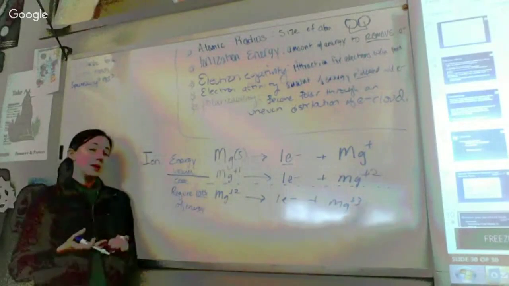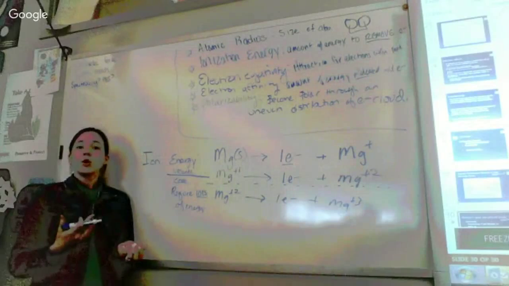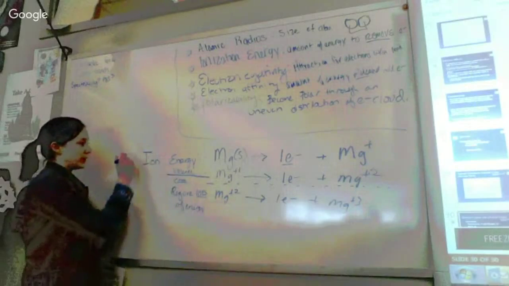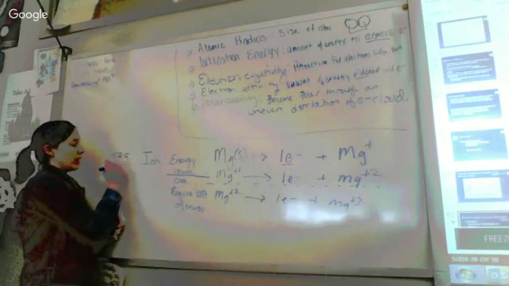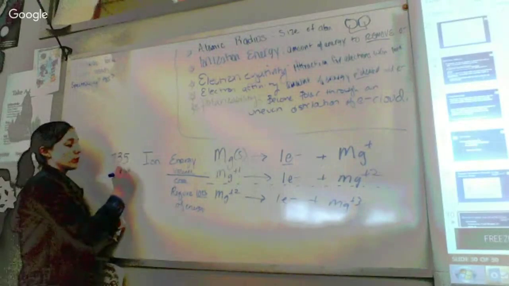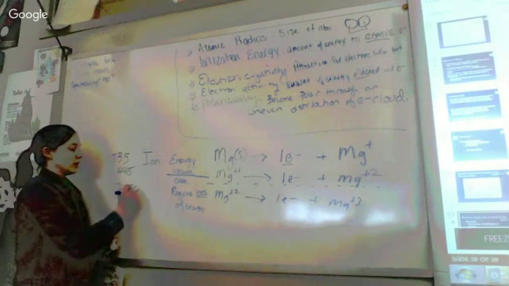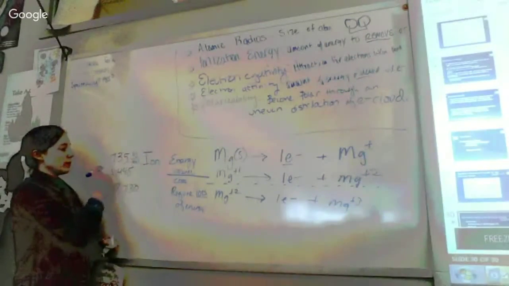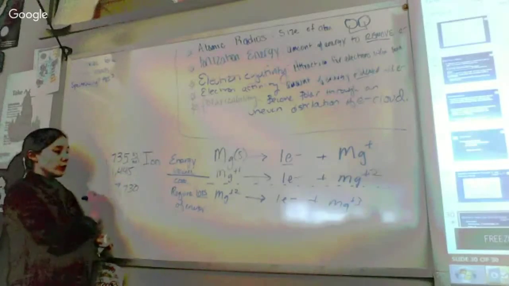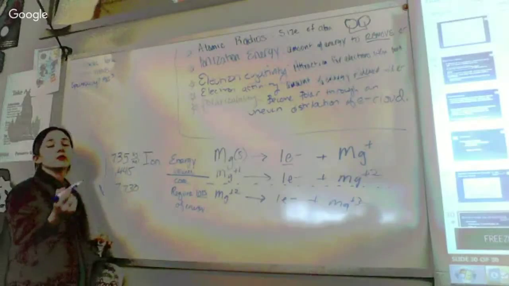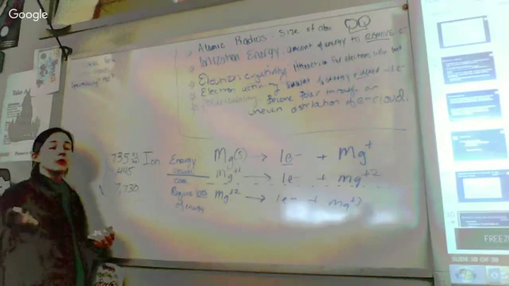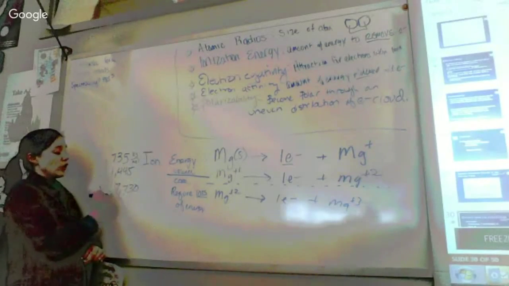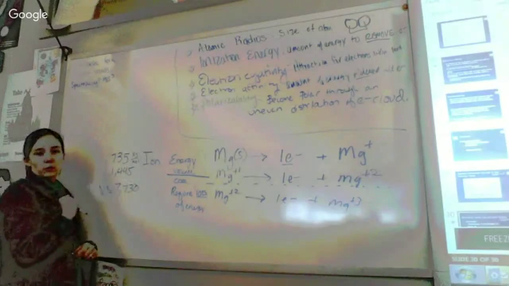One of the most common things to ask about is identifying which ones are the ionization energies. I have these values: 735 versus 1,445, and then 7,730, all in kilojoules per mole. You'll see it always increases in the amount of energy, because every time you remove an electron, it takes a little bit more energy to remove. I want to talk about why that is in a second. But you'll see there's a giant jump between the second and the third, because that's where we get to those core electrons.